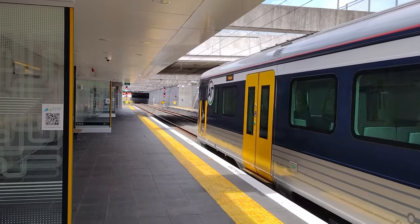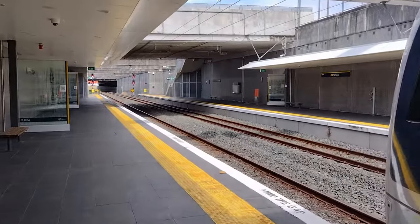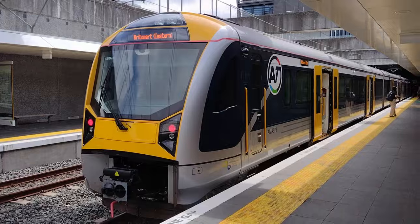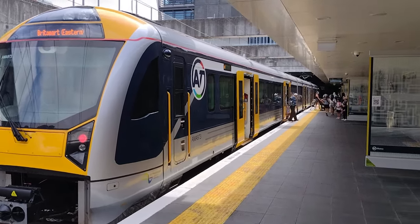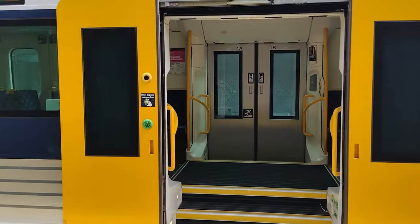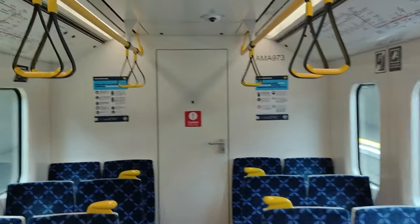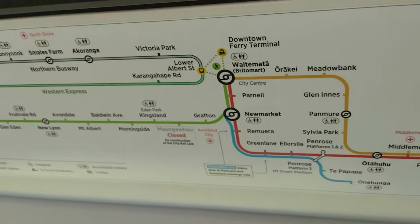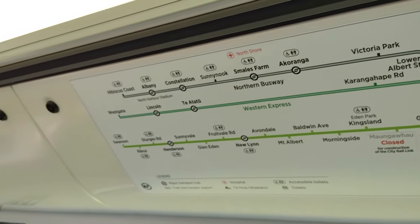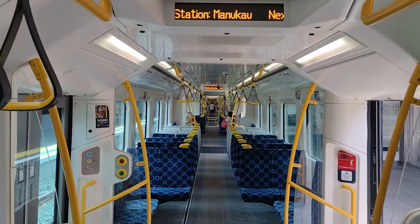They can obviously couple into a six-car, which is how long the platform is. It does say the English name on the front — Britomart — even though it was apparently officially renamed. Let's hop on board the train. There are stairs at the entrance, not low-floor in this section, just like the Wellington trains. Here's the onboard map — it's the same as the one we were just looking at outside, and it even includes the extensions.